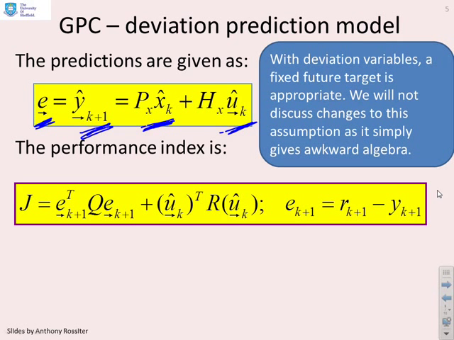The performance index we're going to use: sum of future errors with some weighting Q if you want it, and sum of squares of future deviations in the input from the steady state, again with some weighting R. Now, the error is given by the distance of the output from the target, and what you'll notice is we've said that in essence, E equals Y hat in this particular case, because of how we defined Y hat.